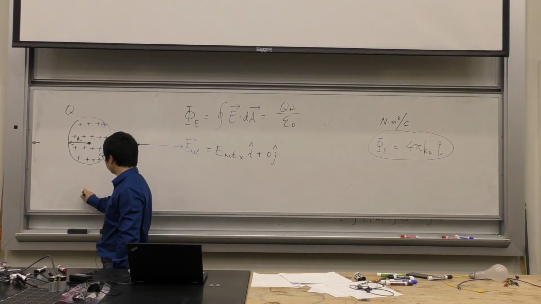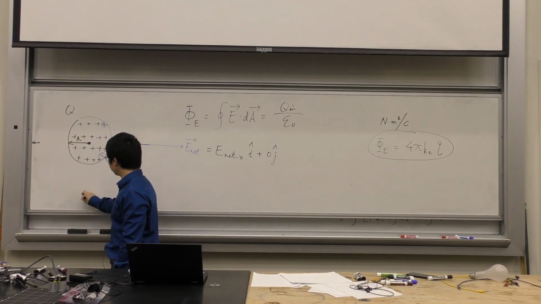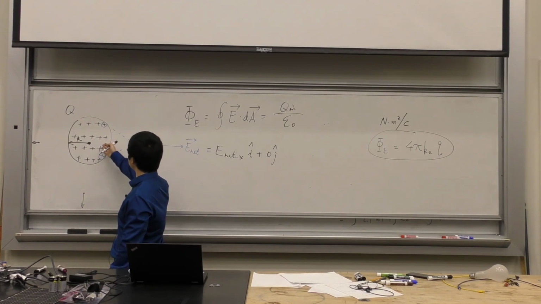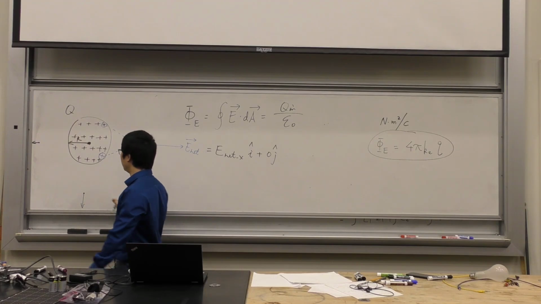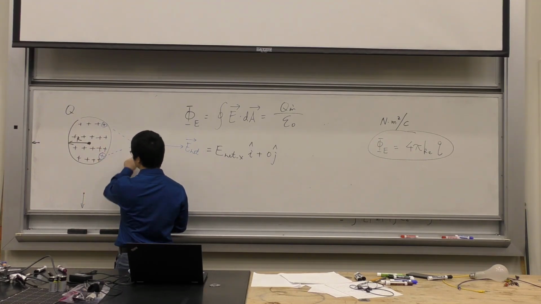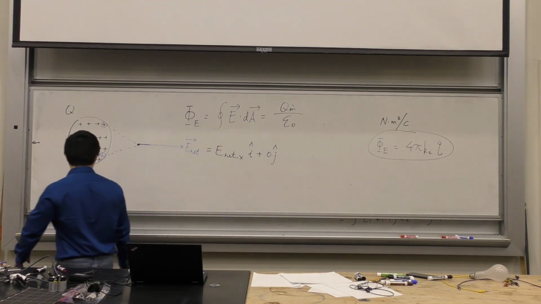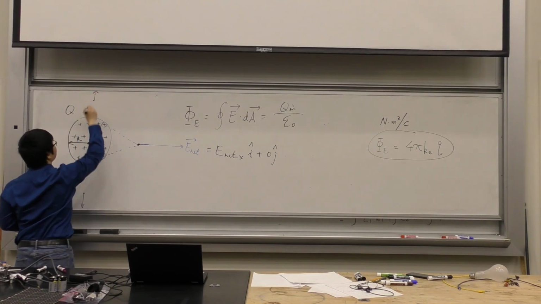So if I pick another point here, what is the direction? Well, again, that's easy, because I figured out this one: the electric field at this point is going to be straight down, because they are totally equivalent. If this is straight outward, this is straight outward. If this is 5 newtons per coulomb, this must be 5 newtons per coulomb, because to this sphere there's no difference between these two points. It's totally symmetric. And at that point, if I draw a point there, that's going to be straight up.